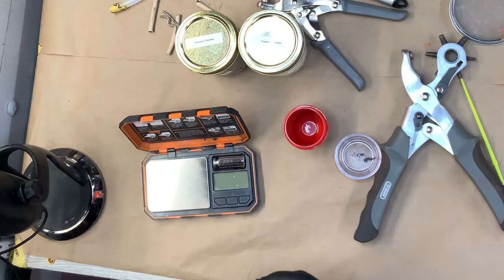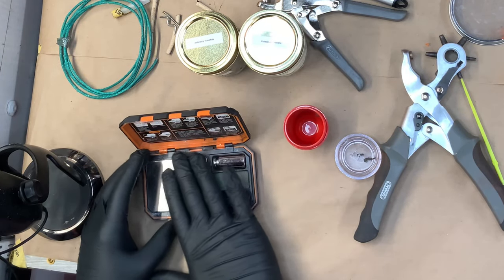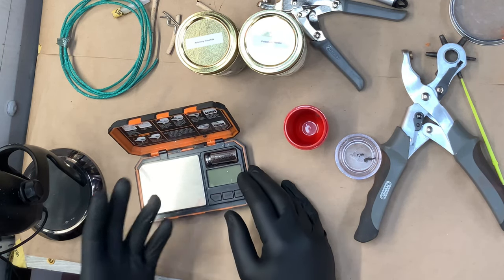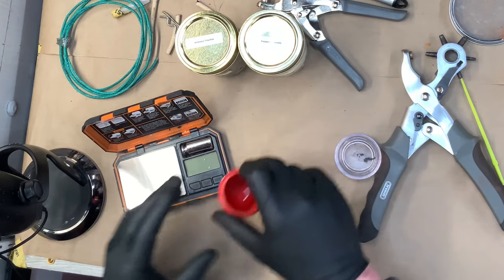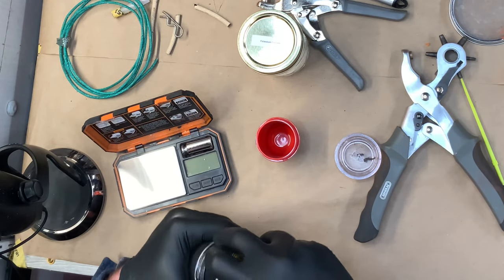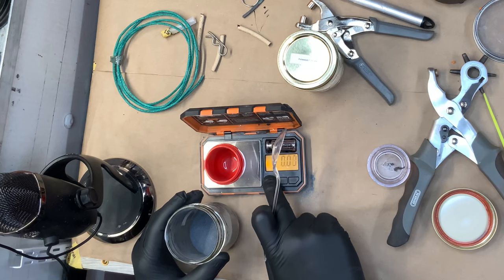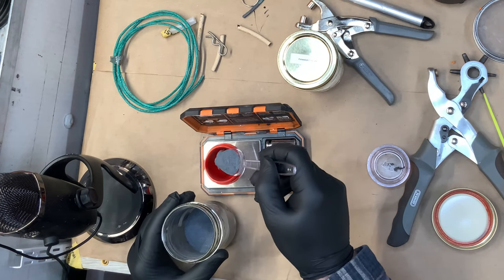The cross match that I had made got wet. I will make another video on how to make that at some point, depending on the popularity of this video. But for now, we're just going to use a 50-50% blend of antimony trisulfide and potassium chlorate, mixed with glue. Tear. Let's say this much. Ish.